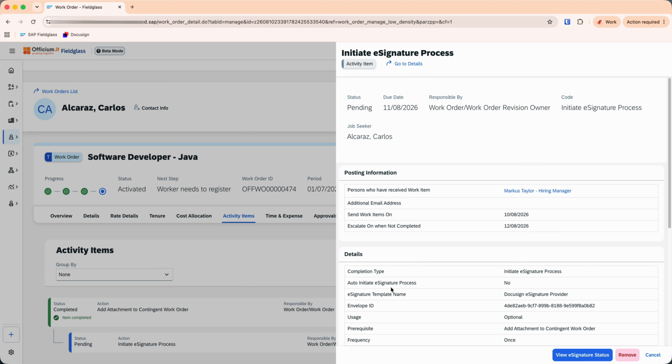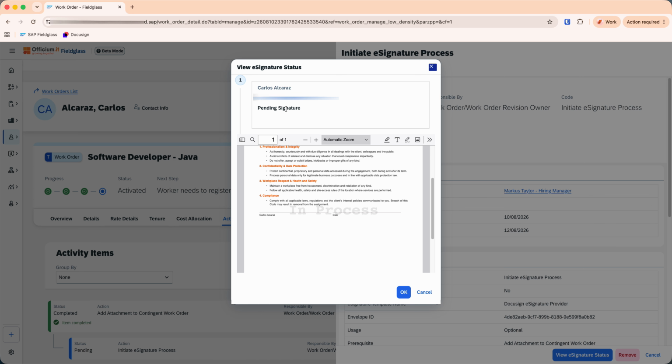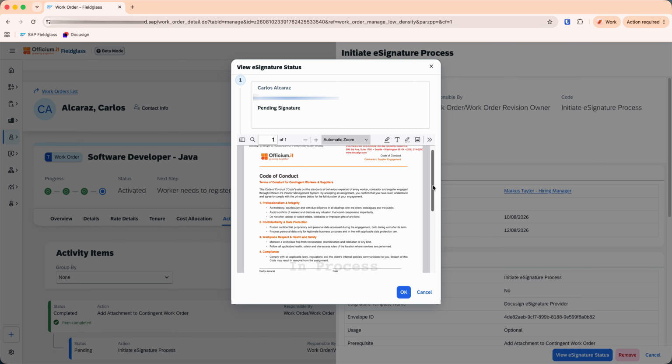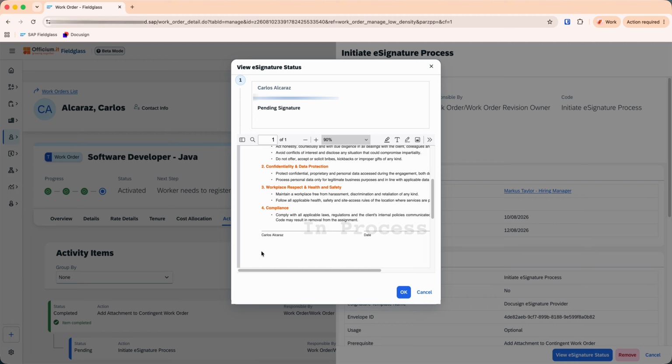Okay, after initiating the process, you can see that the envelope ID sent to DocuSign was populated here, and you can follow the signature status. You can see that it's pending and also the PDF generated. One thing I want to show you is that the variables, including the first and last name, we defined in the XSL template, are reading the first and last name and populating here. So for every new worker, their names will be there, without it being necessary to manually do anything. So here we can follow the process.